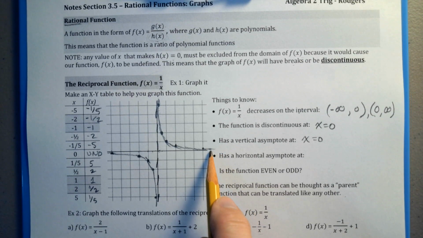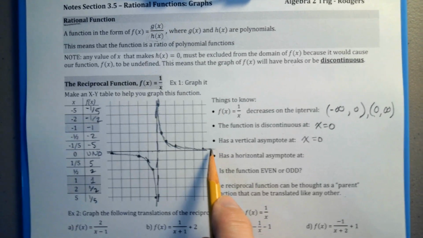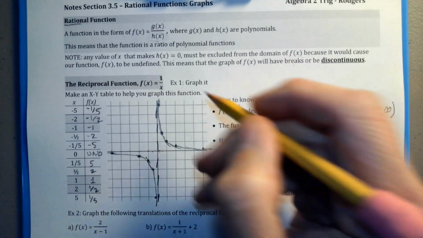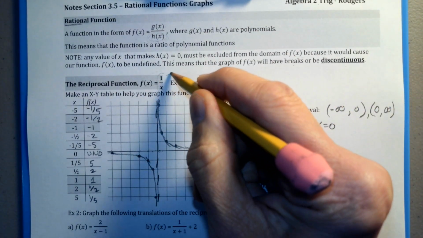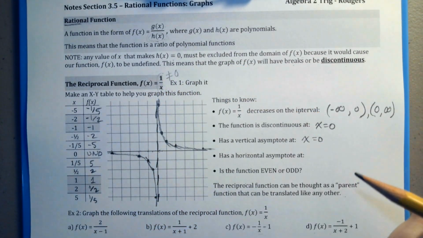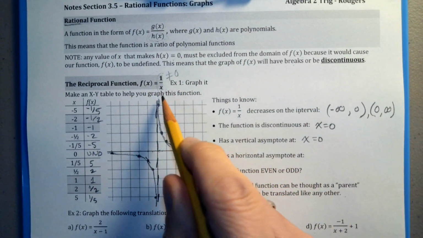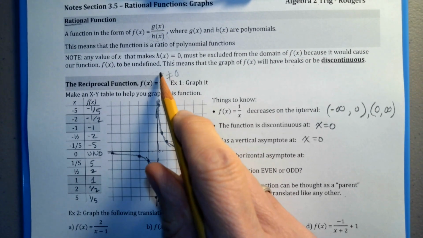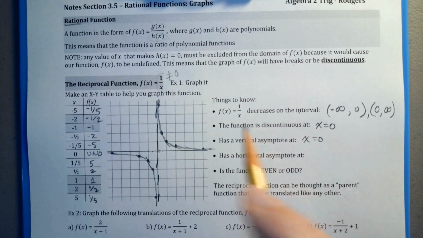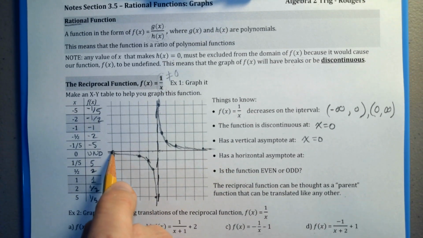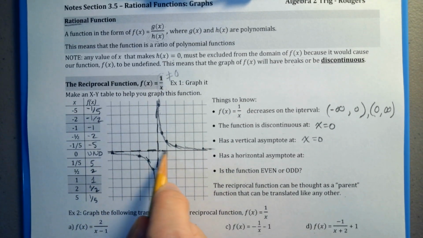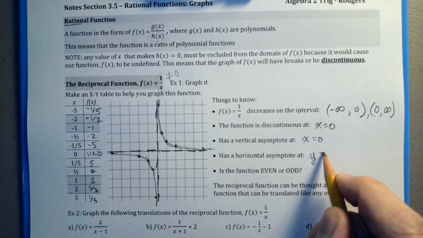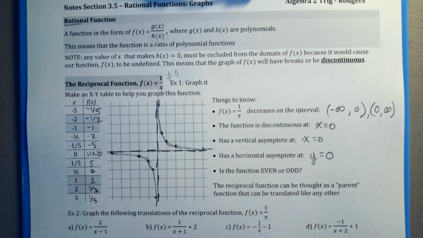right, it's never going to be equal to 0. The y value is getting closer and closer to 0, but there's no way that 1 over x could ever equal 0, right? If x gets really, really big, then the whole value gets smaller and smaller and approaches 0. So we have a horizontal asymptote here in this case at y equals 0.